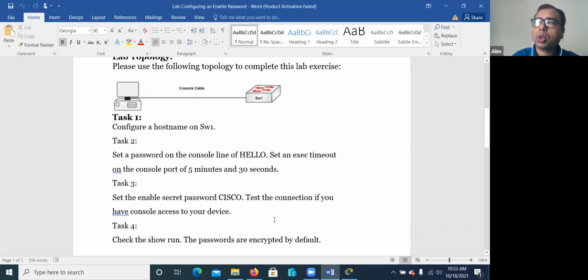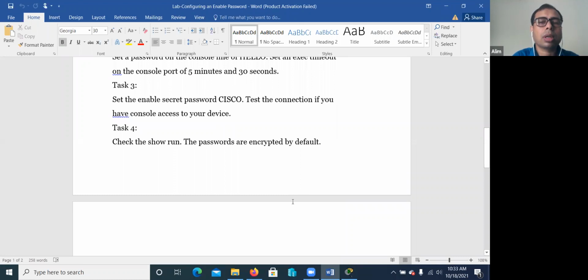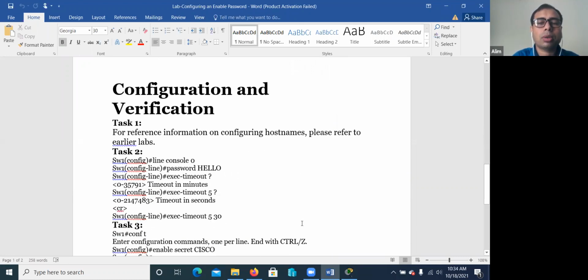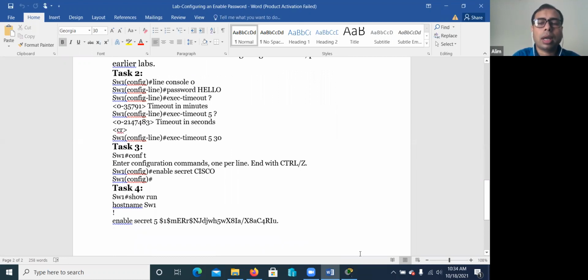So there are 2 layers of protection, and in case someone somehow managed to log in to a device without authorization, and if they have to enter another password, then they will not proceed. Okay, so we set 2 types of password.